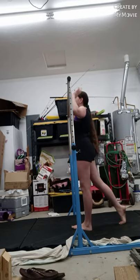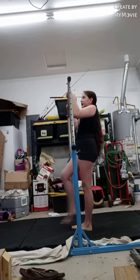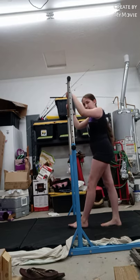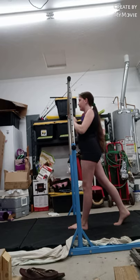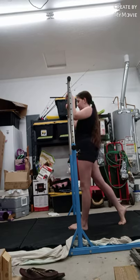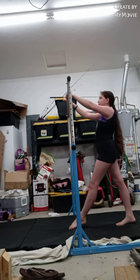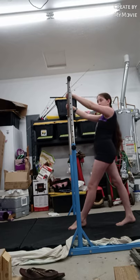It looks like this. So when you're starting, whatever foot you're kicking up with is your bad foot. My good foot is my left foot, so my left foot is in front. My right foot is in back. Your hands should be just outside the width of your body, so your hips will still fit, but your hands are still close together.